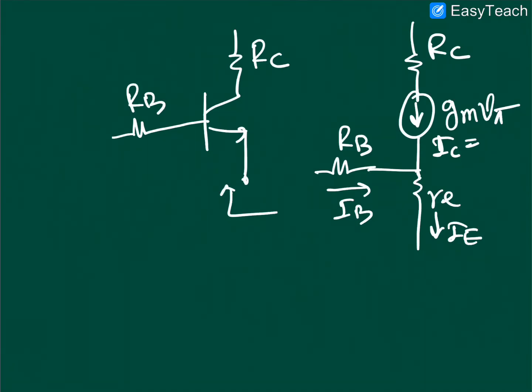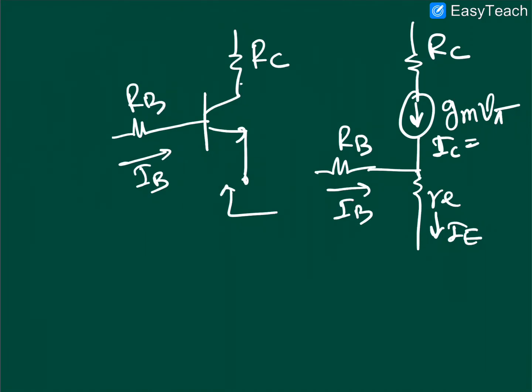Now Rb is affecting Rx because if Rb changes, then Ib, the base current, also changes. That is why Rb is affecting Rx. So Rc is not affecting our current Ib, Ic or Ie, that is why Rc is not coming into the picture. Rc is not affecting the resistance looking at the emitter terminal, or the resistance looking at the base terminal. This true resistance is not affected by Rc.